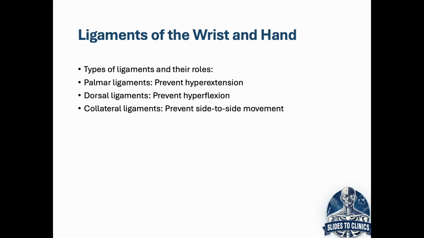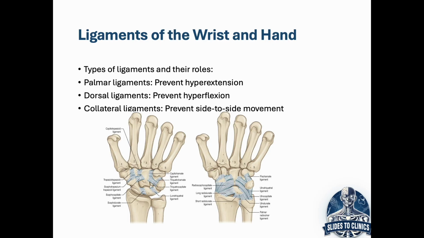The first type are the palmar ligaments, which are the ligaments found on the palm side of the hand. These are tough guys. They are very, very tough guys. At the wrist, the palmar radiocarpal and ulnar carpal ligaments basically connect the forearm to the carpal bones. There is a simple way of understanding the structure and functions of these ligaments. Each ligament's name comprises the two bones which it is either stabilizing or holding together.